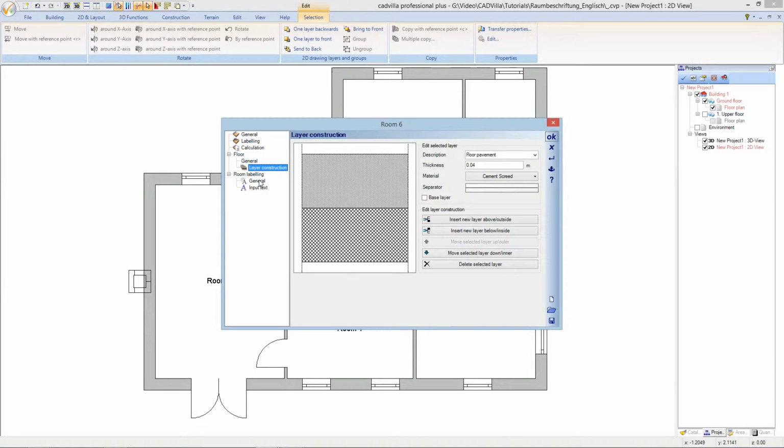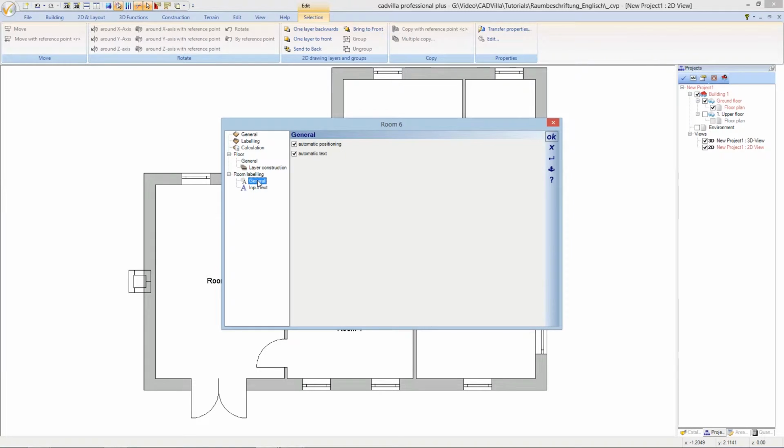At the point General we can select or deselect the functions Automatic Positioning and Automatic Text. Finally, at the point Input Text, we can define the text and the text properties.